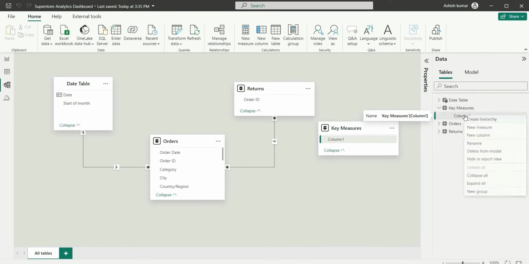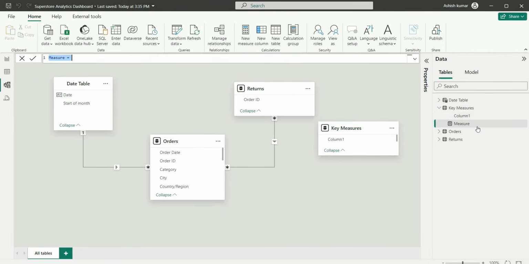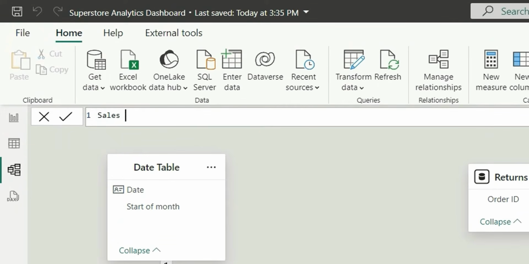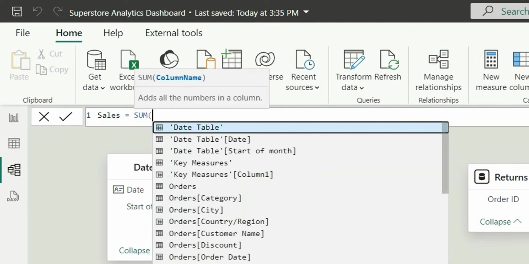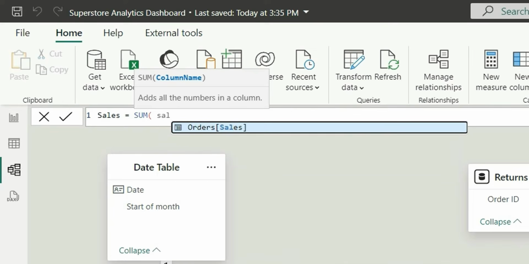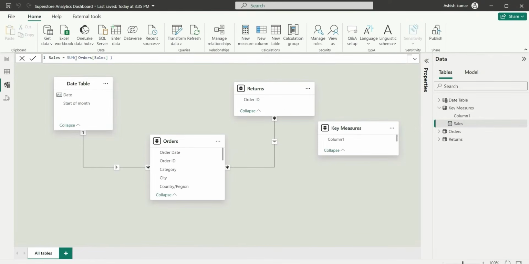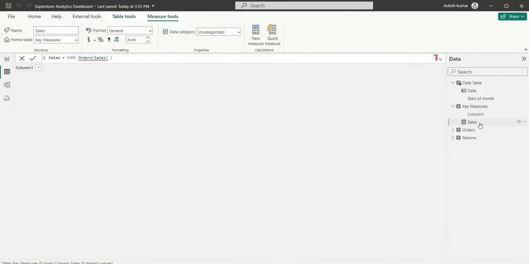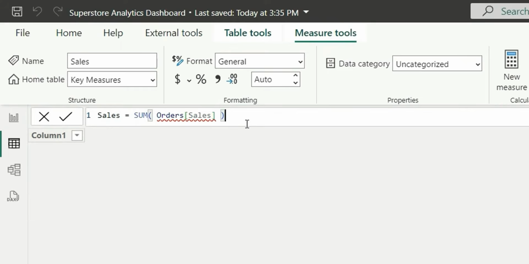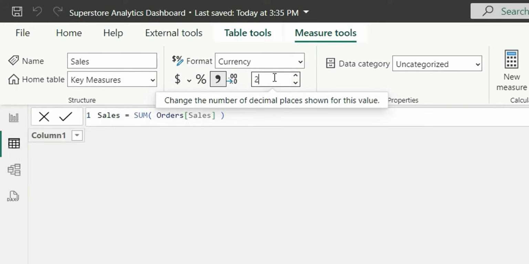So what we can do is right click and create one measure. And I will say sales. This will be sum of sales. And let's enter. So this is our first measure. Simultaneously, we are going to format it as well. So this is created and I cannot see the format option here. So let's go to the table view. And this is our first measure that we have created. Let's add the dollar value in the formatting, and the currency should have 2 decimal places.